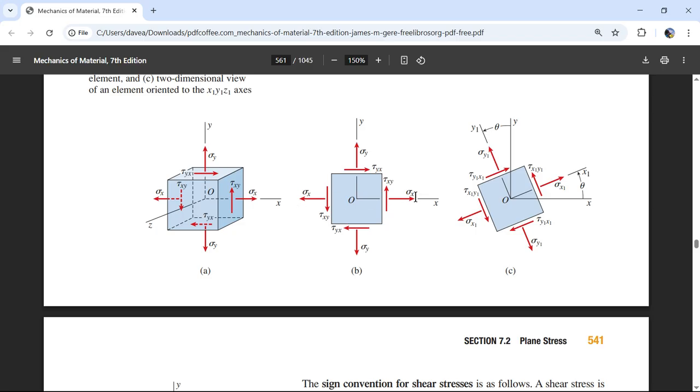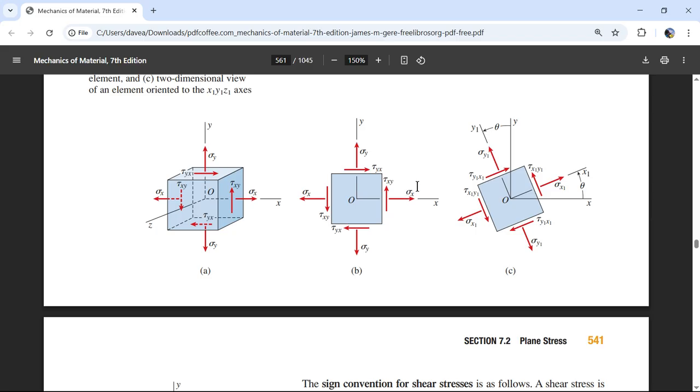Now, maybe in the way the geometry is, one of them is already a maximum, and if we rotate them, they actually become less. That would mean these would be the principal axes when this angle is 0. But if these are a number and we have a shear stress, chances are we'll have to rotate this at a certain angle.